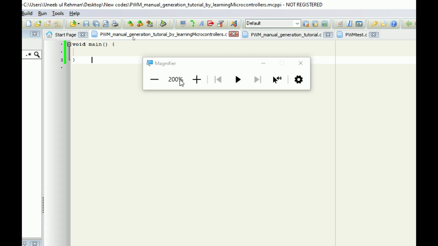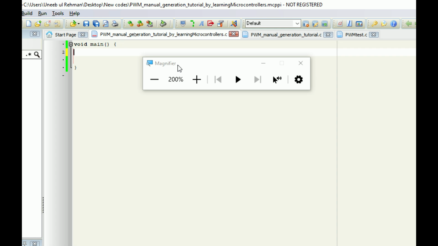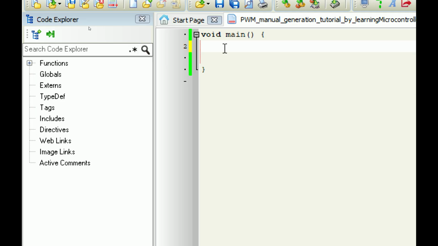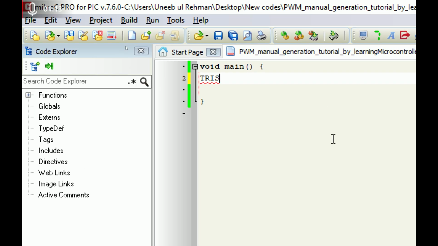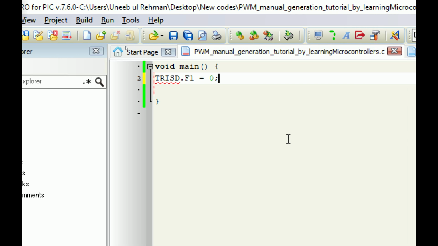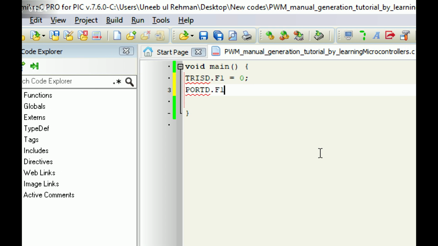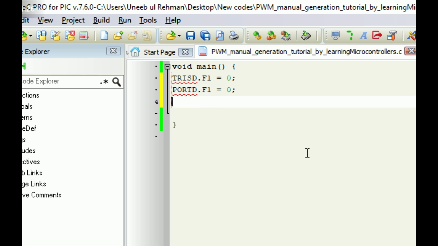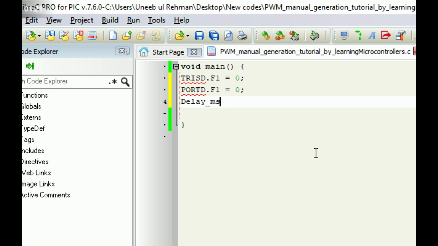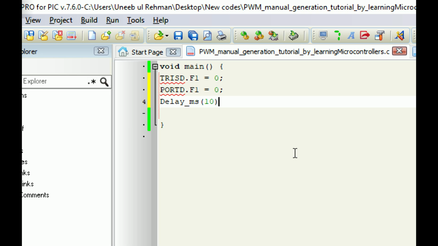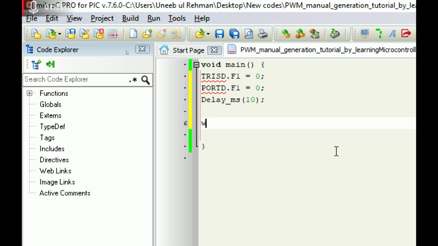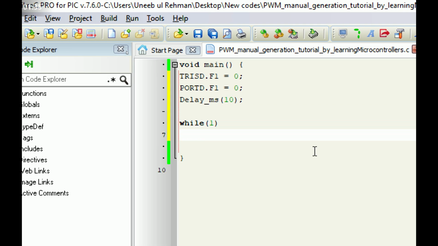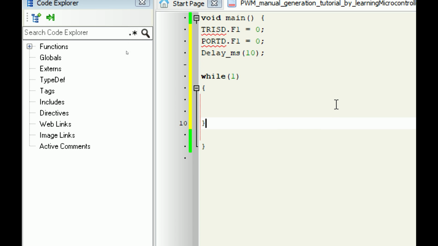Now guys, we know the pin we have selected is D.F1, that is port D, pin number F1. So declare it as an output pin. Write this command TRISD.F1 equals 0. This register is a direction register, D is the port, F1 is the pin name, 0 means the pin has been declared as output. By default, we want the LED to be off, PORTD.F1 equals 0. So by default, the LED is off. Give some initialization delay, not necessary, but I always suggest you give it in the one-time part like this. Now we go to our forever loop, while(1), like this. The forever loop starts here, ends here.